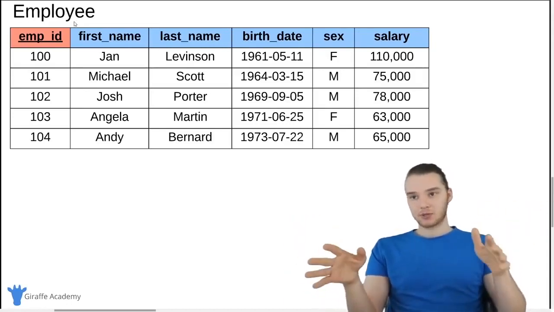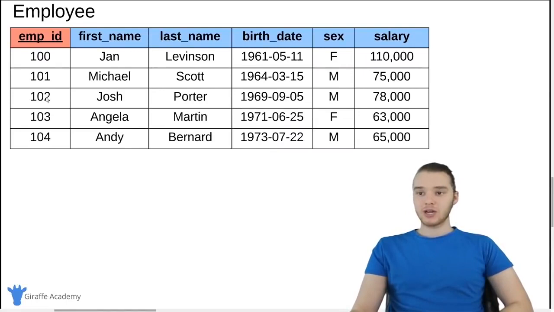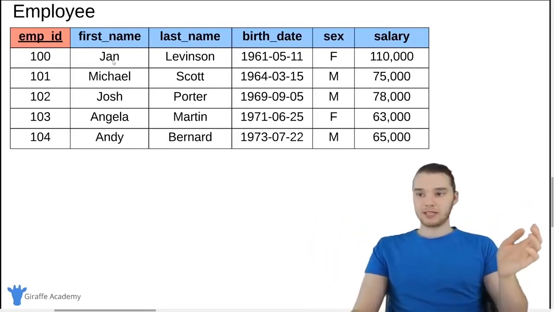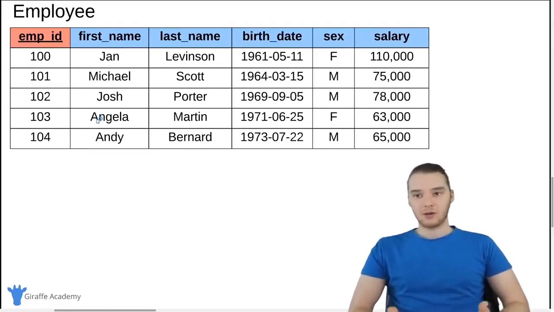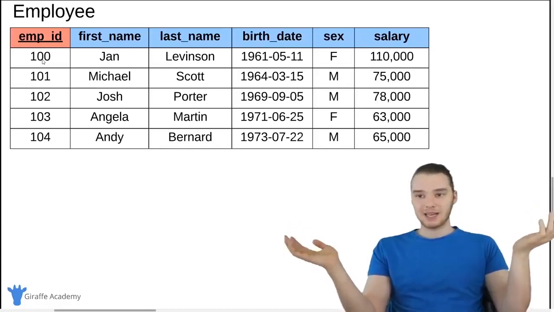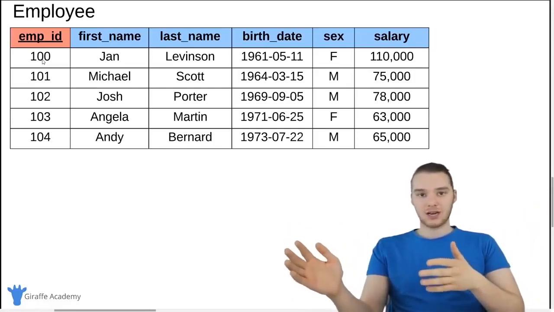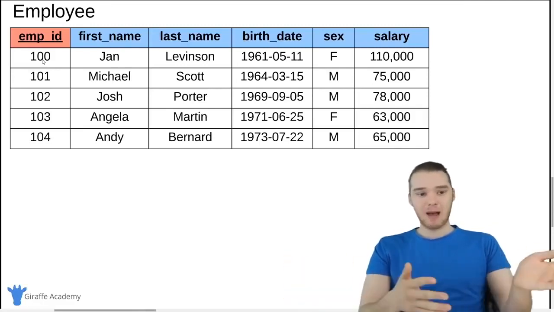The employee ID is the primary key — it's a random number assigned to each employee, like 100 or 101. This is what we call a surrogate key. A surrogate key is a key that has no mapping to anything in the real world — it's essentially just a random number we assign to an employee. We can also have a natural key — that's a key that has a mapping or purpose in the real world, not just in the database. For example, using an employee's social security number as the primary key is a natural key, because the SSN uniquely identifies each citizen in the real world. Surrogate keys have no real-world mapping; natural keys do.